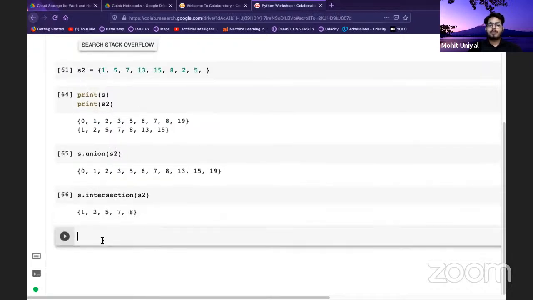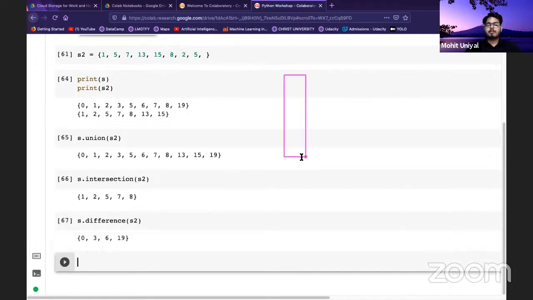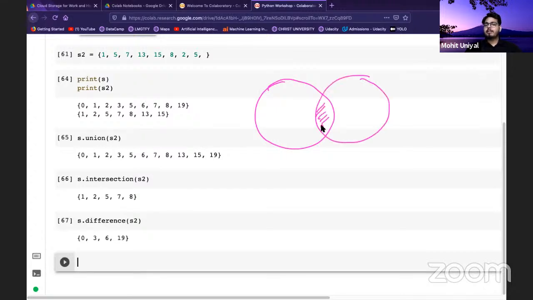If you find the difference, S dot difference S2, you will find S minus S2. Something like, if this is S, and this is S2, there are some elements that are common, and there are some elements that are not common. So S dot difference S2 will give you this thing.